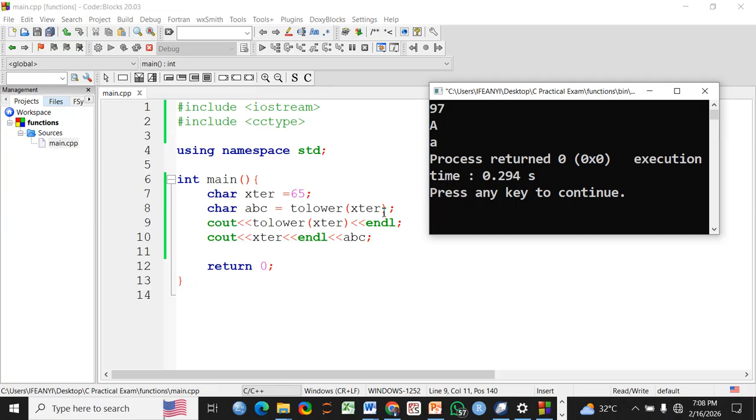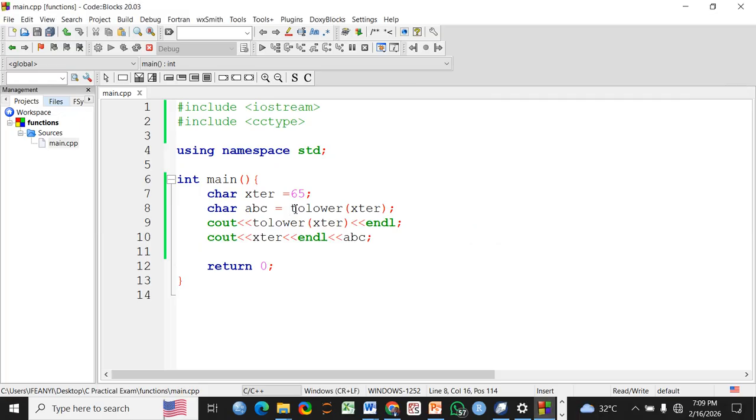So if it is capital letter A, the new value we are going to get is small letter A. That's why we have C out. The first C out gave us character, which is capital letter A. The second one gave us ABC, which is small letter A. Then the one that gave us 97 is the one that we did not cast.